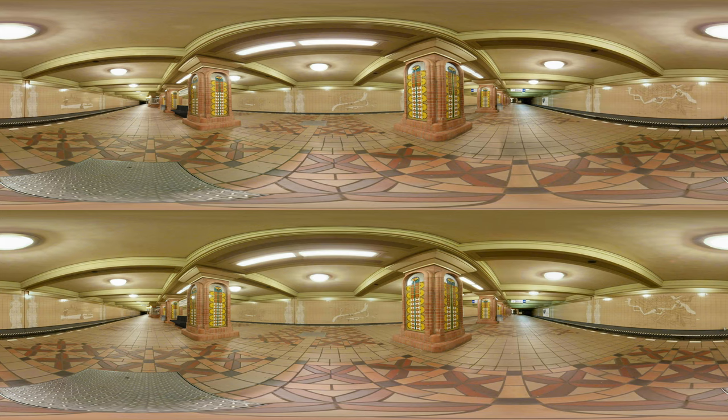The station is also not a listed building, just like the previous station Franz Neumannplatz and the next, last stop of this part. I hope that this station and the other two will soon be listed as well, because then it's not allowed to change their design through renovations. There are a lot of stations from the 60s and 70s that look completely different today. That could happen here too, and that would be especially tragic because the stations from the 80s are still almost in their original condition. Perhaps this also has to do with the materials used — stone and tiles, which are more resistant than the materials of the 70s.